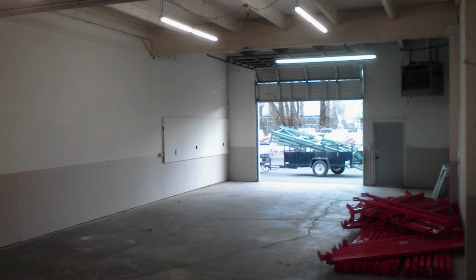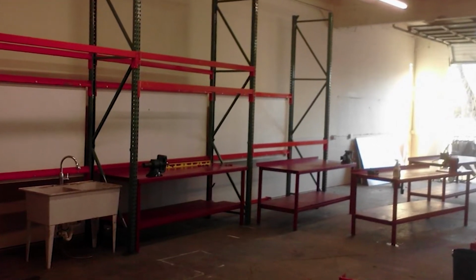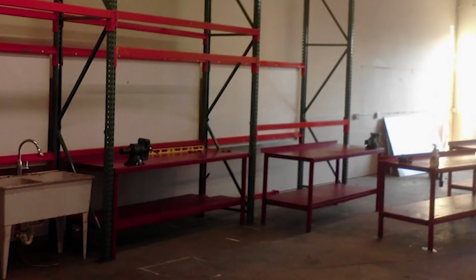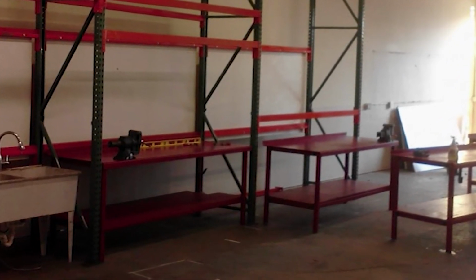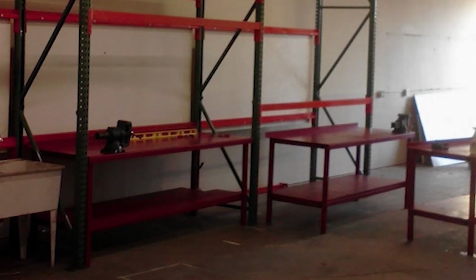I put my space maximization skills to the test and modeled and planned the whole shop out. We got a bunch of used storage racks, and those 8-foot steel benches from our build room fit perfectly between them, leaving plenty of storage space above the benches. Those red benches were steel and each weighed about 800 pounds. They were not fun to move.